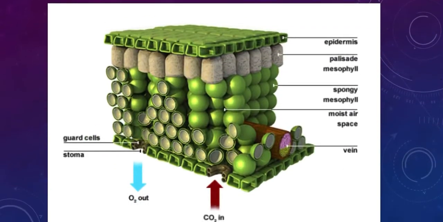As you can see, this is the structure of a leaf, a longitudinal section of the leaf. The first layer is the epidermis, underneath it the palisade mesophyll, and then the spongy mesophyll, which contains many air spaces, and also the vein, or vascular bundles, consisting of xylem and phloem, and also the underside guard cells and lower side stomata, related to gas exchange: water vapor, oxygen, and CO2, or carbon dioxide.